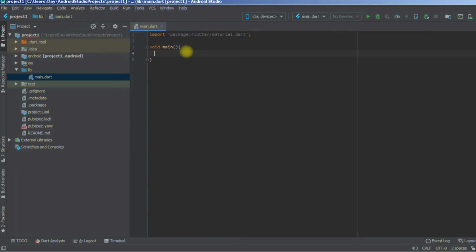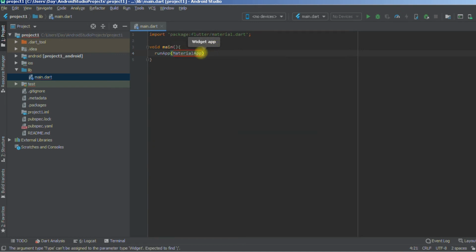So for that, what you need to do is run the app. Why should you do that? Because we are running the app, that's why. So let's go ahead and type runApp in this way. All right, so our app is actually a material app. That means everything we see on the screen is a material, I mean a widget. So let's go ahead and type MaterialApp in this manner.